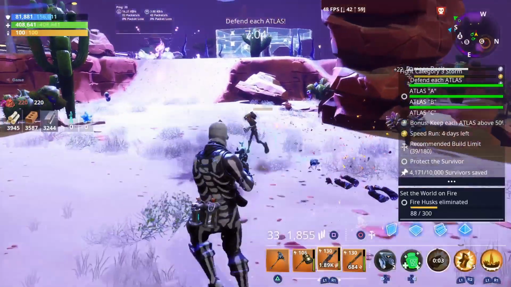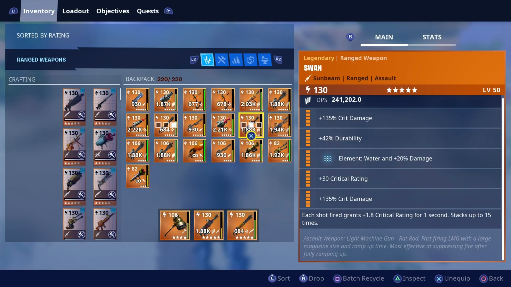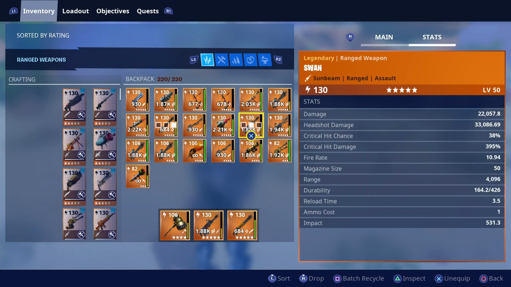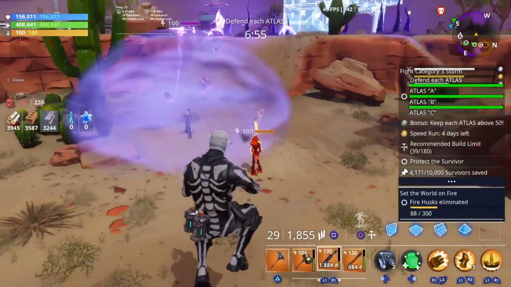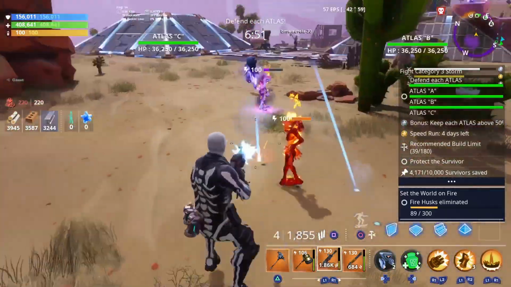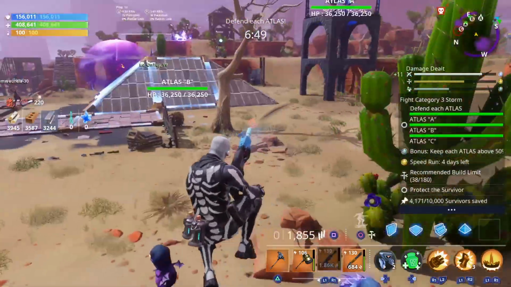And with the Swan as well. With this Swan anyway, if we look at that perk, each shot fired grants 1.8 crit rating for 1 second, and we got a 10.94 fire rate on the Swan. So we're getting, I don't even know what that is, but what, sort of pretty decent extra bit of crit rating each shot.